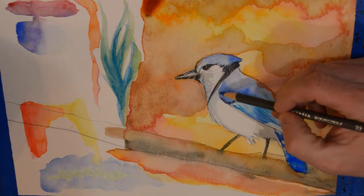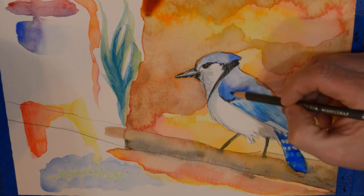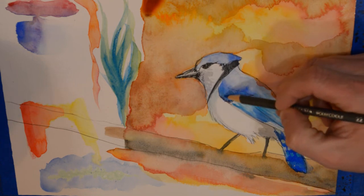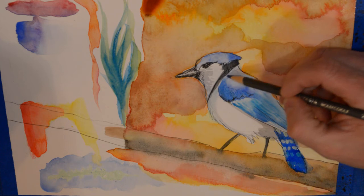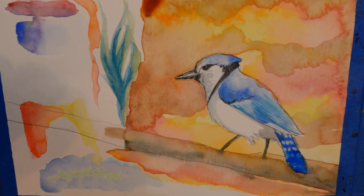Got a darker blue in here. And you can just leave it as a pencil crayon too if you want. Leave it sort of a darker blue. So this can help me blend a bit more in areas that I thought could have used a bit more. There we go. Now if it's completely dry, I could go back over it with pen. If you try and go over it with pen while it's still wet, you'll ruin your pen.